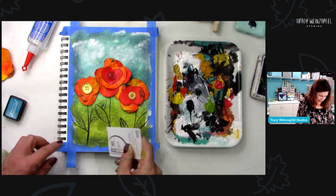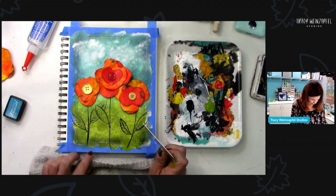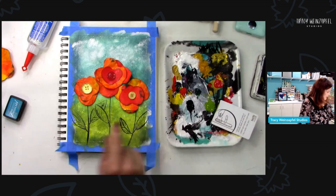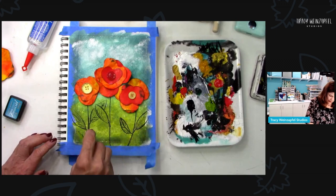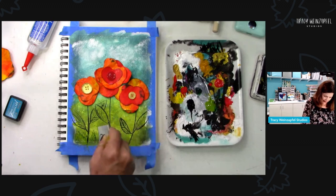That stencil brush left little bristles. Okay, so ooh, I don't want that on my good clear frame. Oh, get out of there. Okay, here we go. I'm just going to put some grass in. I'm going to try to do this without... Oh, I know what I'll do. I don't want to get it on. I didn't put my tape to the edge of the paper. So that's okay. You just do it now. Okay, here we go. So I'm going to go into the two greens that I have and just put some very thick grass in there.